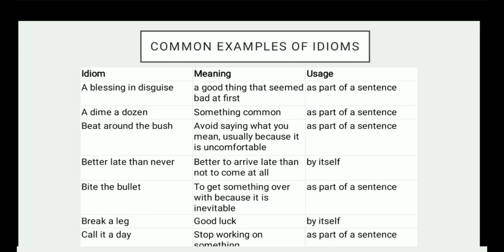The common examples of idioms, let us see them. For example, a blessing in disguise means a good thing that seemed bad at first, and it can be used as a part of a sentence. Next, a dime a dozen means something common. This also can be used as a part of a sentence. Beat around the bush means avoid saying what you mean, usually because it is uncomfortable. This also can be used as a part of a sentence.